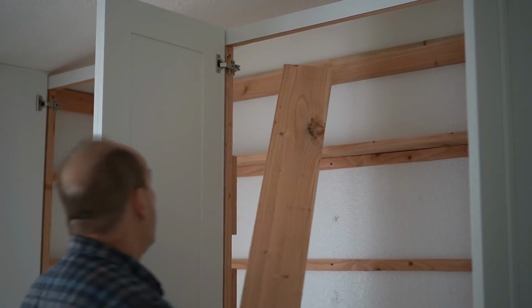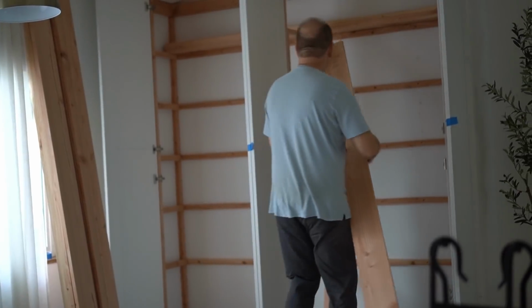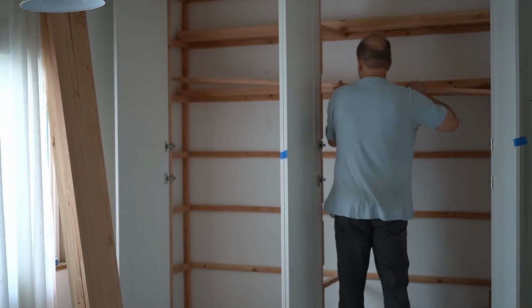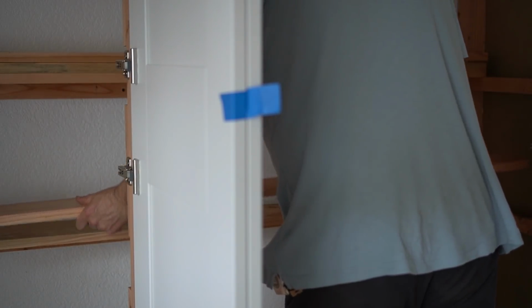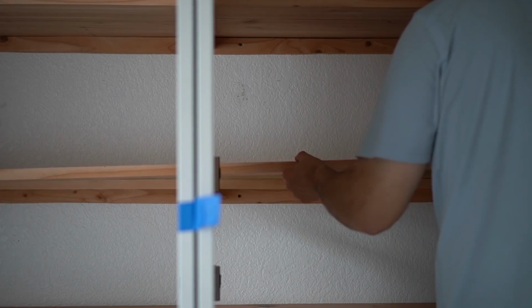All the wooden material was made by Zsolt. He processed all the wood, so we were able to save a big chunk of money on that. We didn't have to buy the structure of this closet and the shelves as well. So the only cost that we had was the doors, the 4 IKEA doors, and on the side we needed a white plywood.